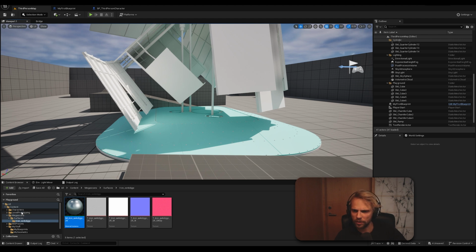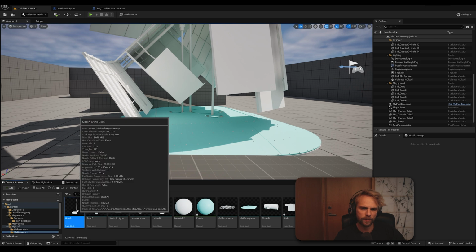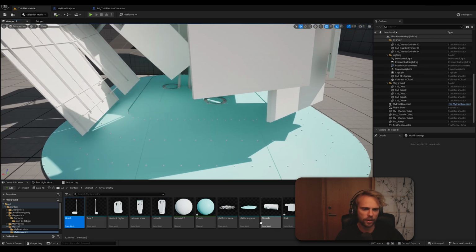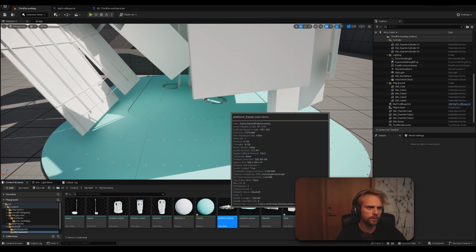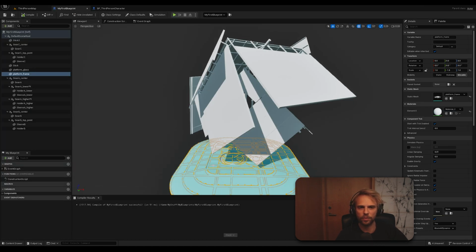Okay, so I'll go to my stuff, my geometry, and here I'll just start slapping on the iron material onto everything that I want to be made out of iron. For instance, this frame. You don't really change the materials for the frame here because you're basically overwriting the materials of the frame in the blueprint right here, right?